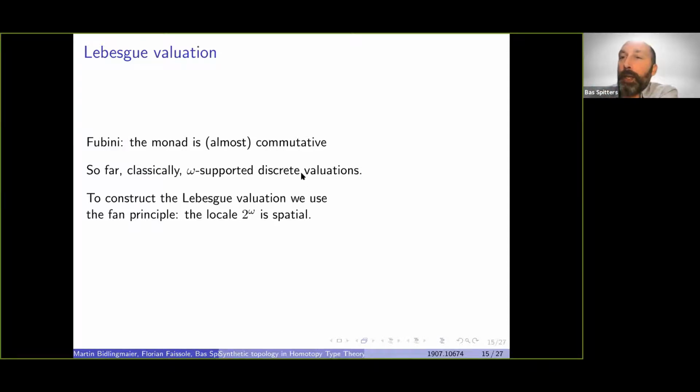And then, as I said, we build all this theory completely synthetically, but now, of course, to get off the ground, we really want to see that we can build certain concrete measures. And in this case, what we showed is that we can do the Lebesgue valuation. But of course, there are many similar valuations that one can also do in this way.